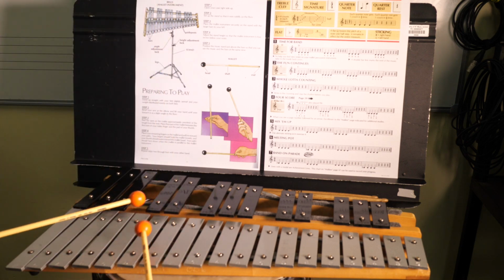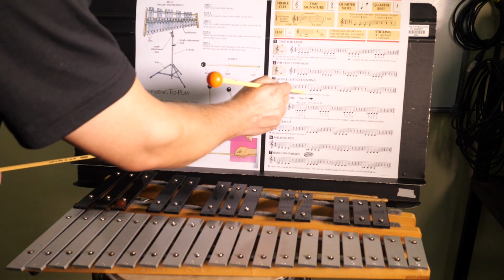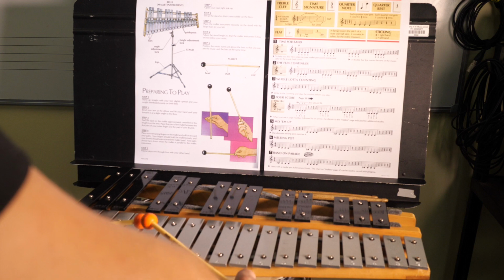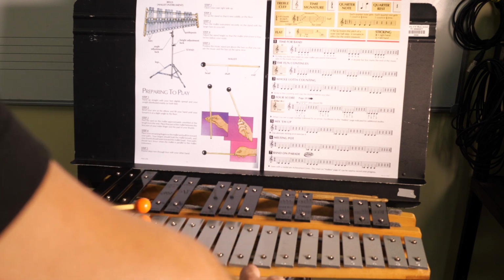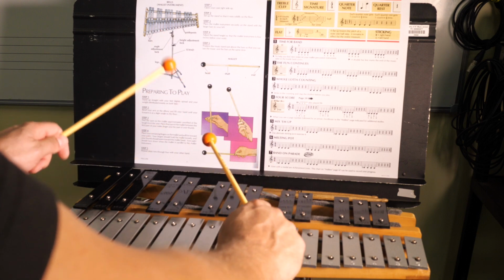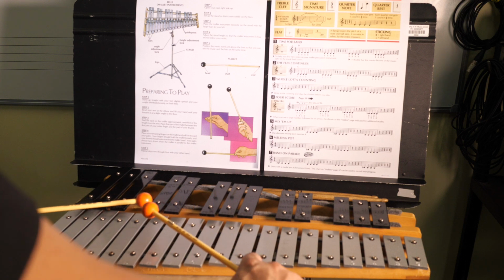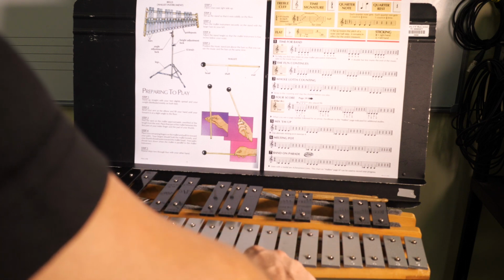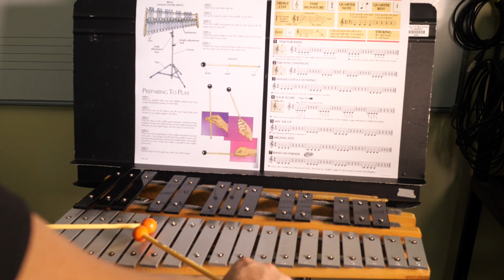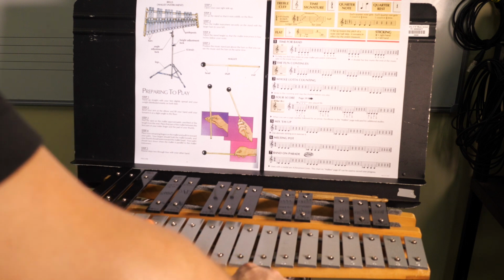So I don't want to do right hand only, then left hand, like that, because that's not really saying that. It doesn't have right and left there. I want to alternate between the two. So we can practice this. Spread your arms, your hand position out a little bit more. This is a bit more like the German grip we were talking about in the earlier weeks in terms of where the thumb really is rotated over the stick. That's a bit more like German grip because you're approaching from this side angle to be able to play with two hands. Okay, let's try that. So you can put the right there or the left there. It's up to you. Both are fine.